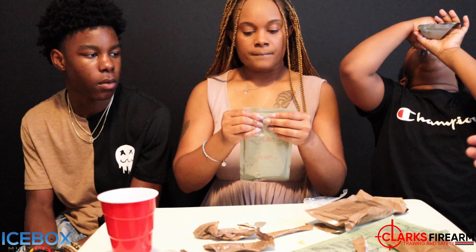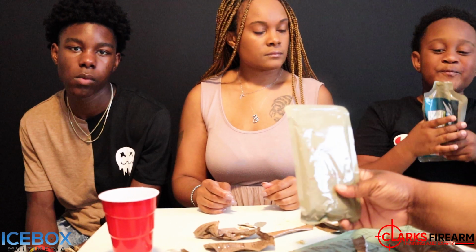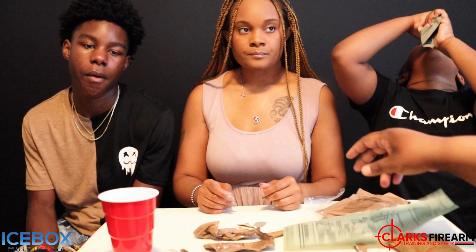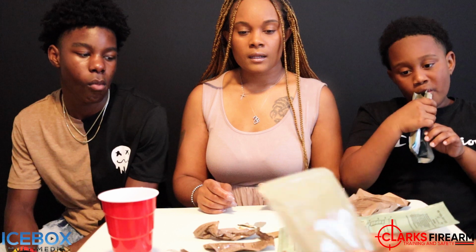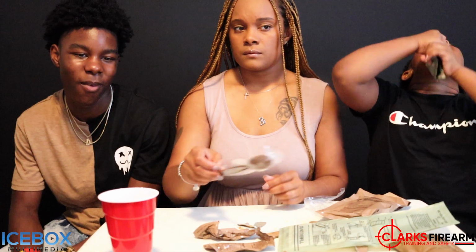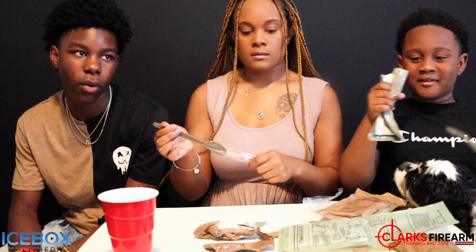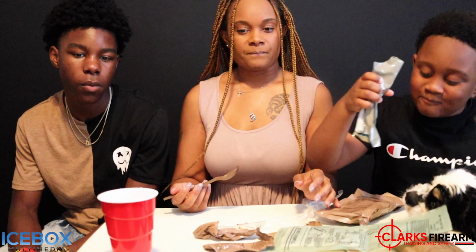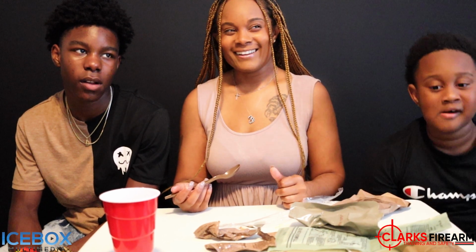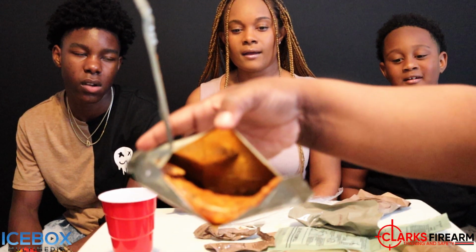All right, so the goulash comes in this packaging right here. And what we could do is heat it up in this bag. But that's not what we're going to do. We're going to eat this goulash cold, the way it is. So I'm about to open it up. Open that spoon. Before I let the family see this, I'm going to let the camera see what this goulash looks like. I pray the camera can pick this up.